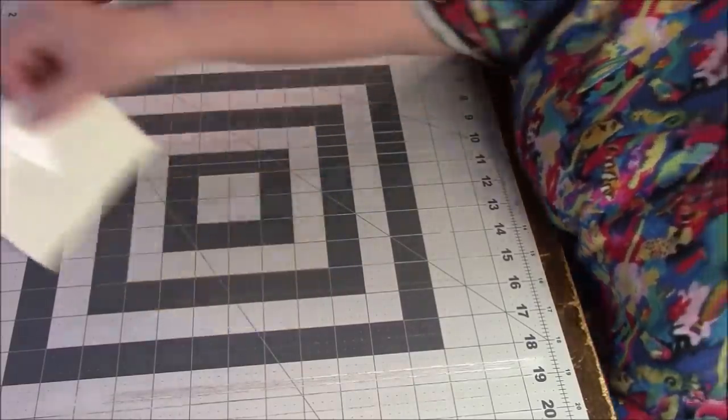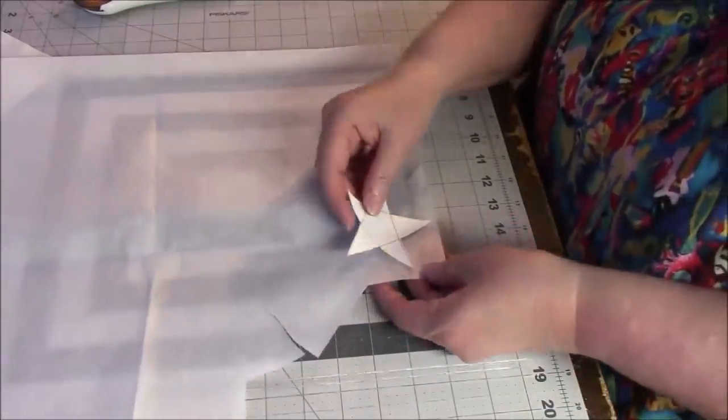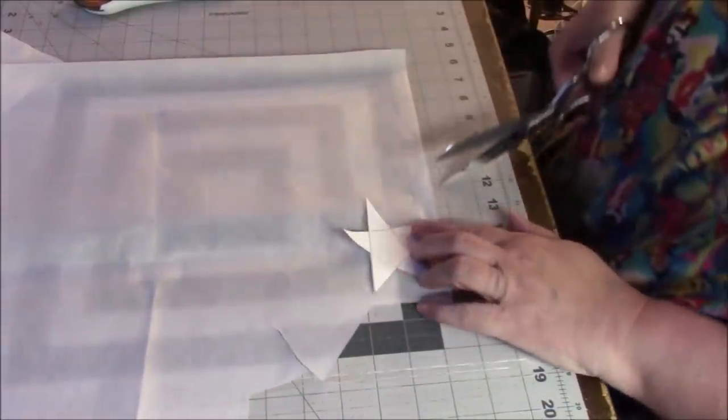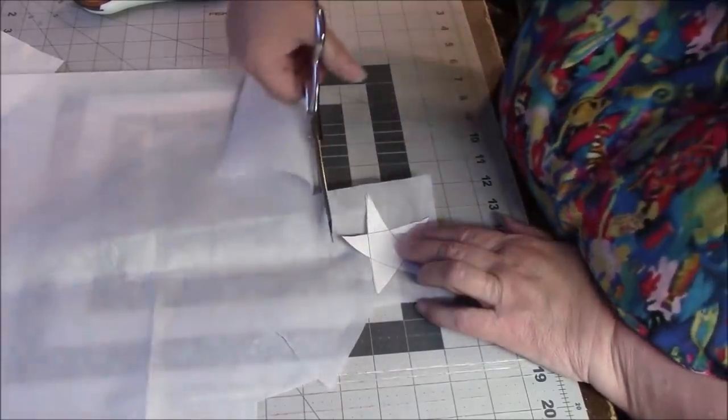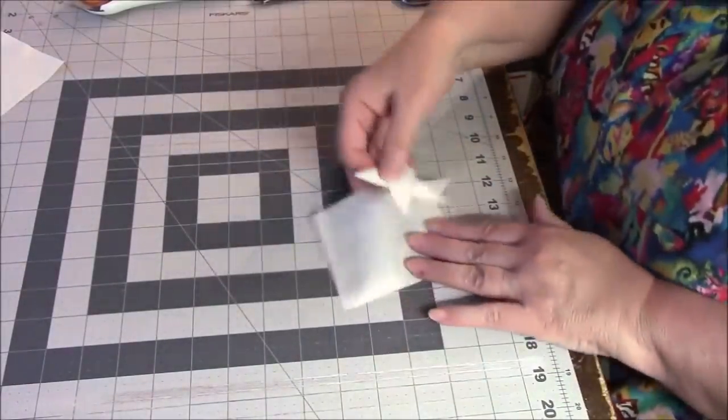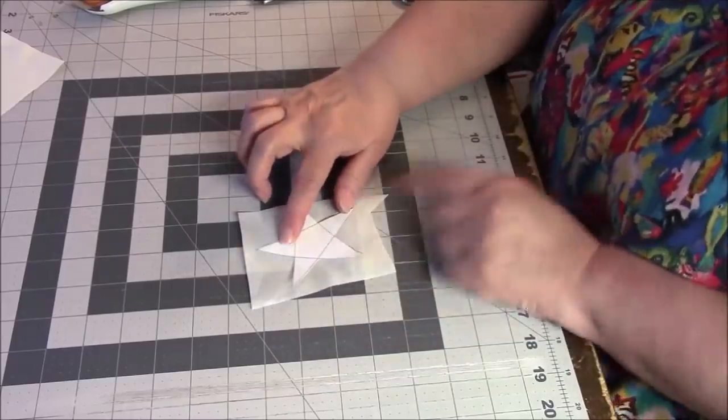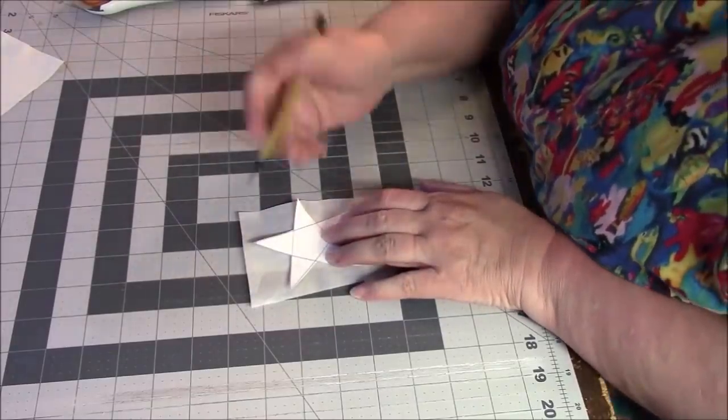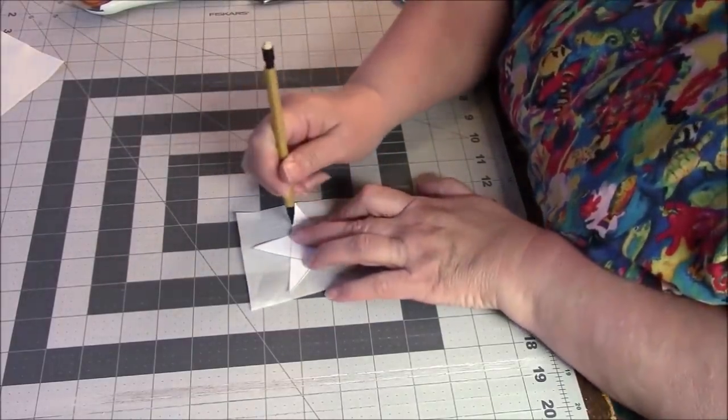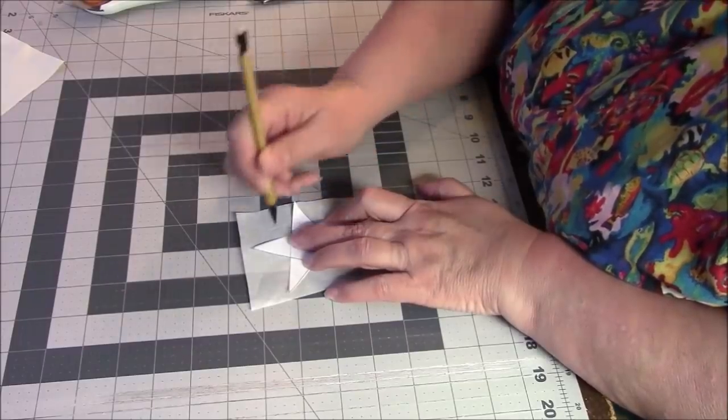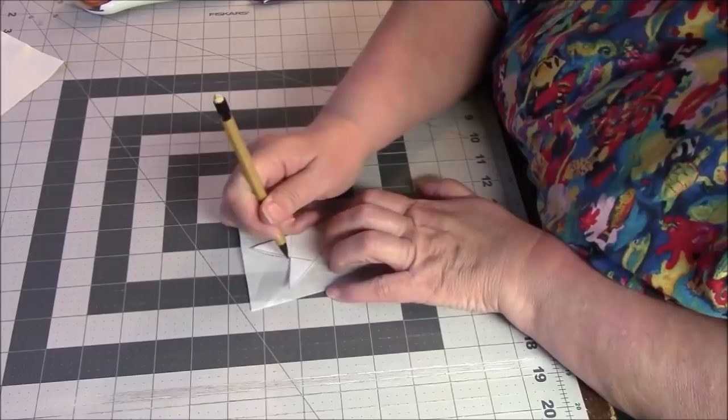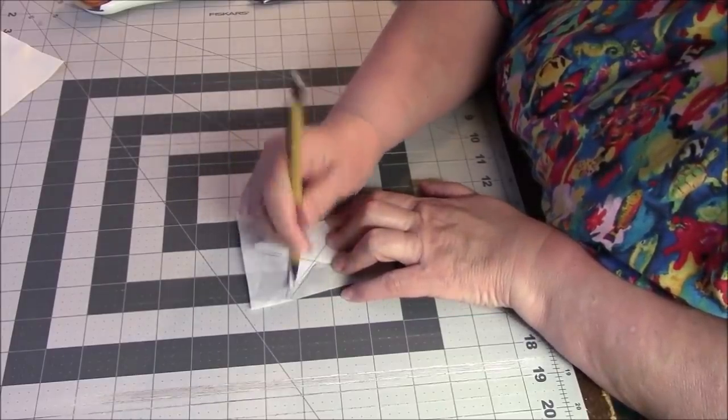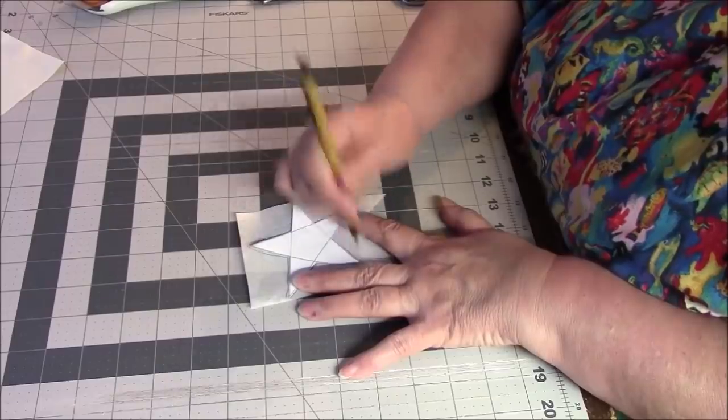I'm going to cut a piece of scrap Wonder Under, which I had in stock and it sold out completely in no time. So I'm just going to cut a piece out for the ease of showing you this, and I'm going to draw it on the soft side, the smooth side. Smooth is no glue. The rough side is glue. So I'm just going to take a pencil here and just go around my star. Do about as good of a job as I can. It doesn't have to be perfect. I can straighten it out with the scissors when I'm cutting. I'm just getting an idea of the shape. You can do any shapes you want.